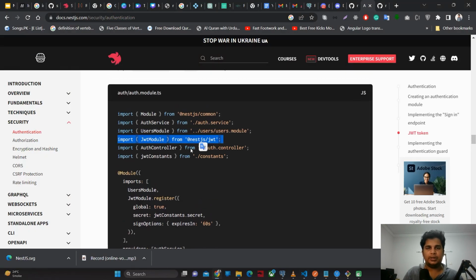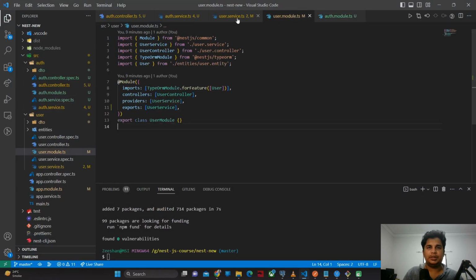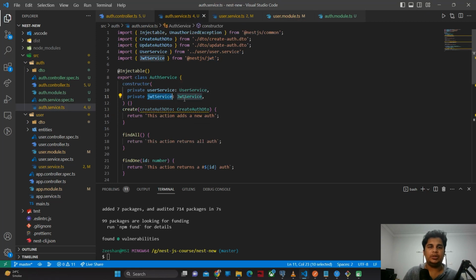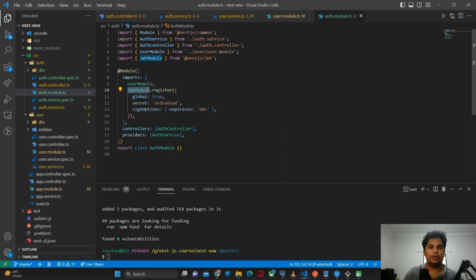So I just figured it out that we are directly using a service within the auth service, and there is no module related to it, obviously, so it will give us an error. In order to use the JWT service directly into your required path, you need to add this JWT module within the module under which you are going to use it, or maybe you can add it globally inside your app module, but we are just using it inside the auth, so I will just add it here. I am setting global to true, so that if we might need to use it anywhere else, we can use that also.